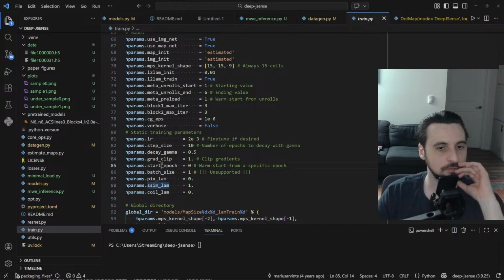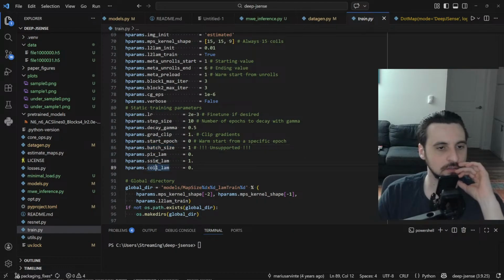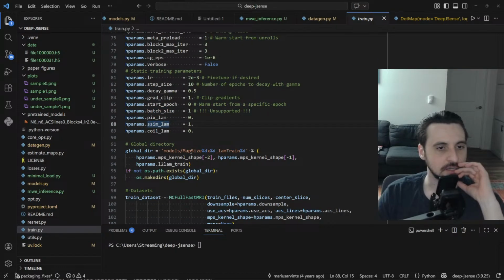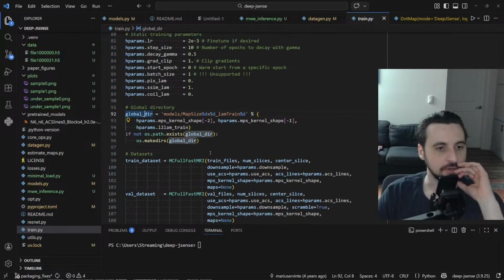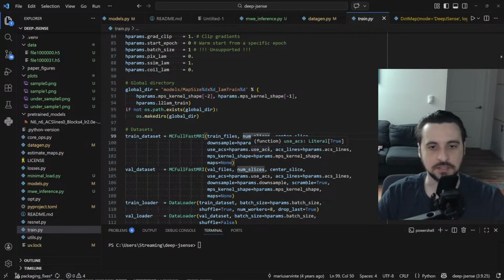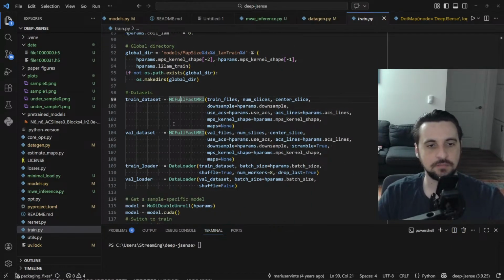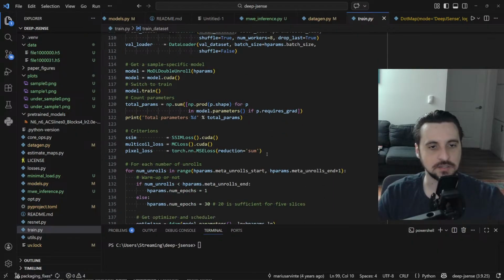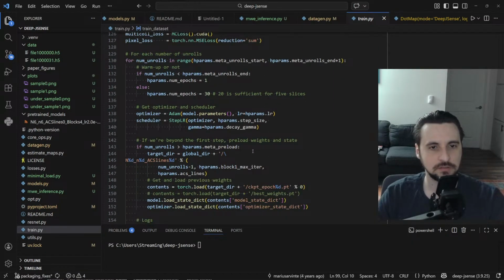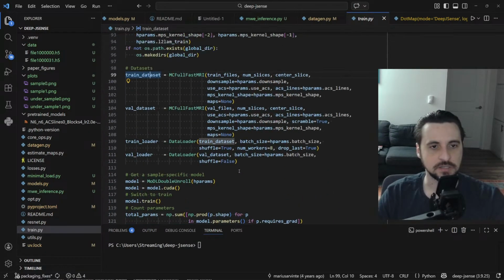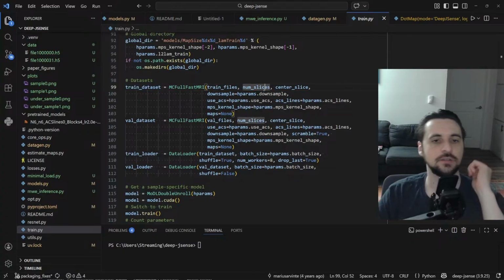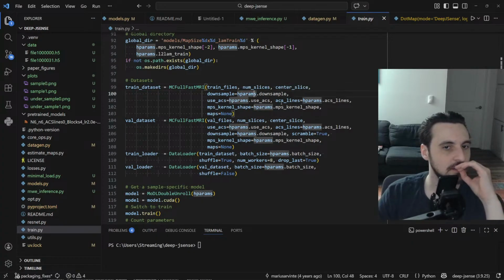Fine tune, warm start, batch size 1, pix, SSIM. I create the directory, then I create the data set. So it's exactly the same function to create the train data set, is it not? It definitely is. Train files, num slices, center slice, downsample.